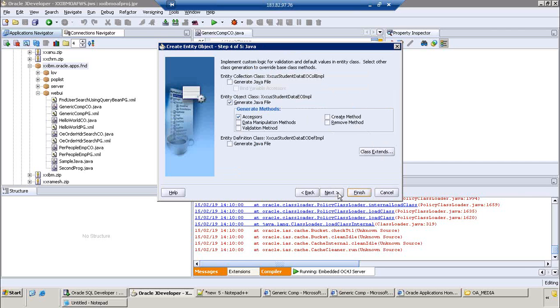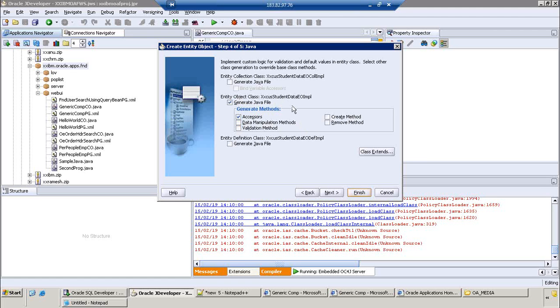Okay, click on next. And here, the entity in the Evo IMPL, we can also generate these set of methods. But right now, this particular session is the first session on the Evo, right? So, better not to discuss these methods now. So, just leave it as it is. So, if you select that one, you create the methods for that one, right?